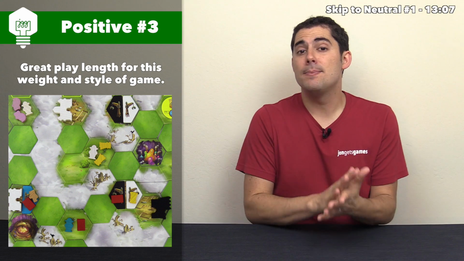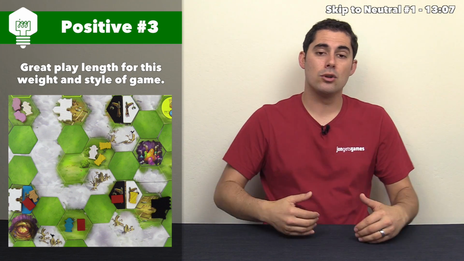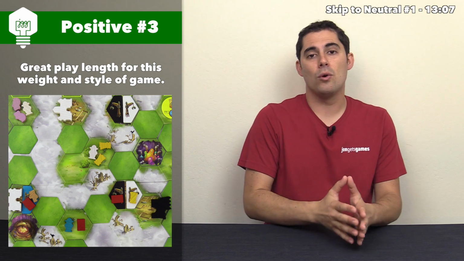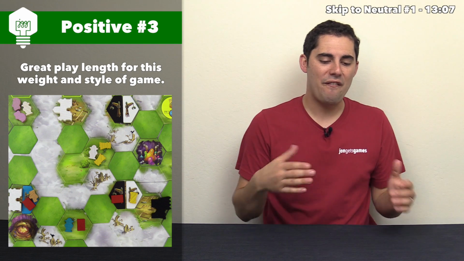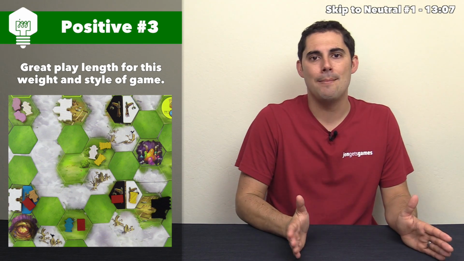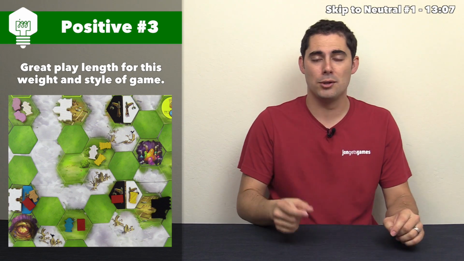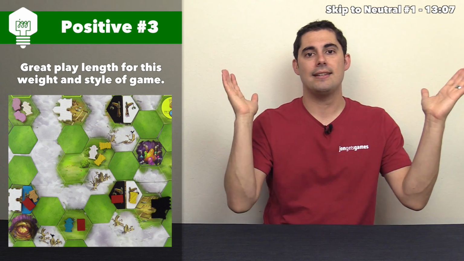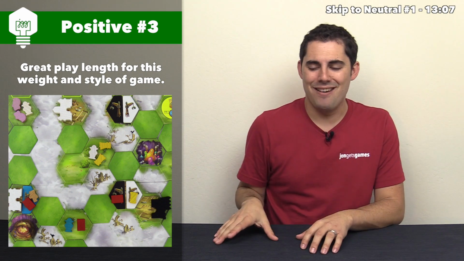Positive number 3 is a bit of a branch off from number 2 in that it also relates to time, but specifically I want to talk about how short the turns are and how short the game in general is because of that. Specifically, when talking about the turns, I feel like about 80% of turns in this game are about 20 seconds or less. Sometimes even like 8-second turns where people just put 2 fog tokens down and that's it. Their turn is over.